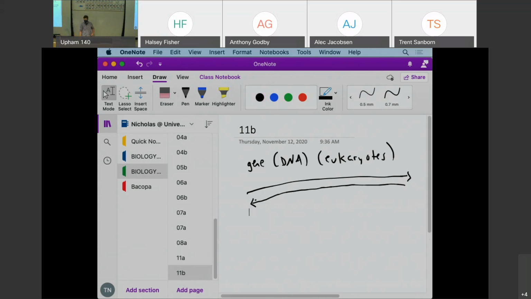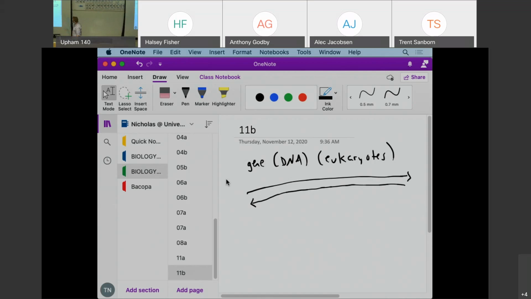If we start with a piece of DNA that is a gene in a eukaryote, genomic DNA is double-stranded. It has the code for all the steps needed to make the RNA, to process the RNA, to translate the RNA. All that code is contained in the gene.